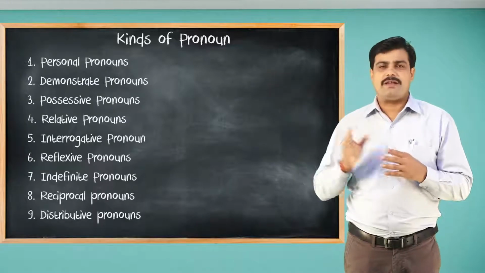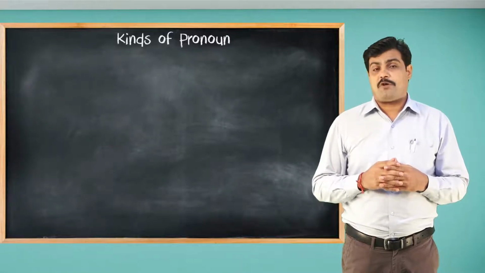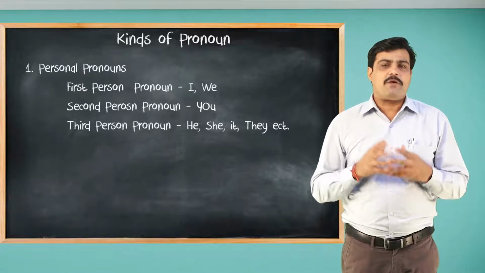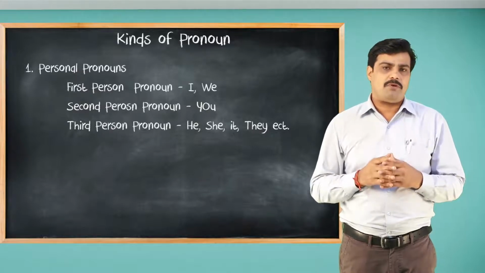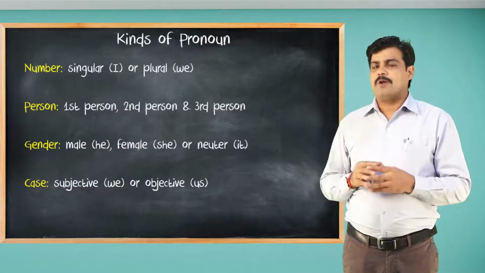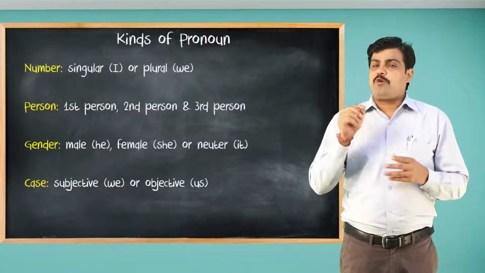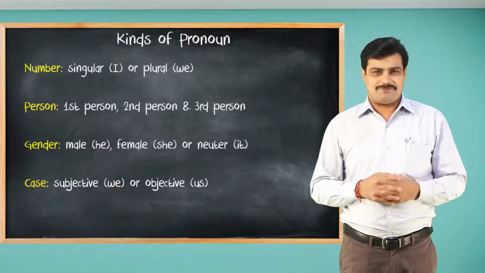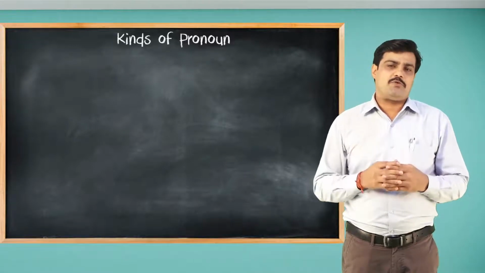You see on the screen that there are different types of pronouns. The first and foremost is personal pronoun. Personal, representing personally. So personal pronouns represent specific people or things. We use them depending on number, person, and gender. And the most important one is the case, subjective or objective. Two cases are very important for error detection. Let's understand it with the table.